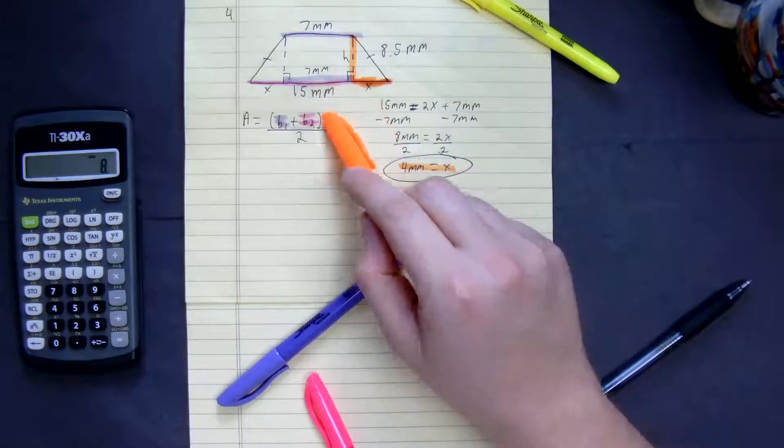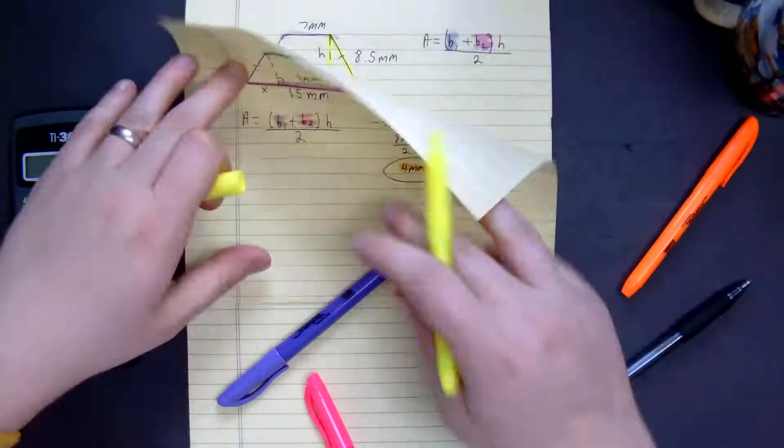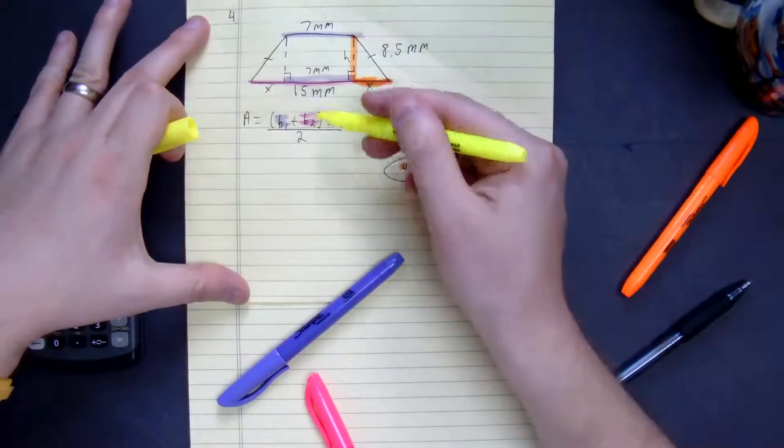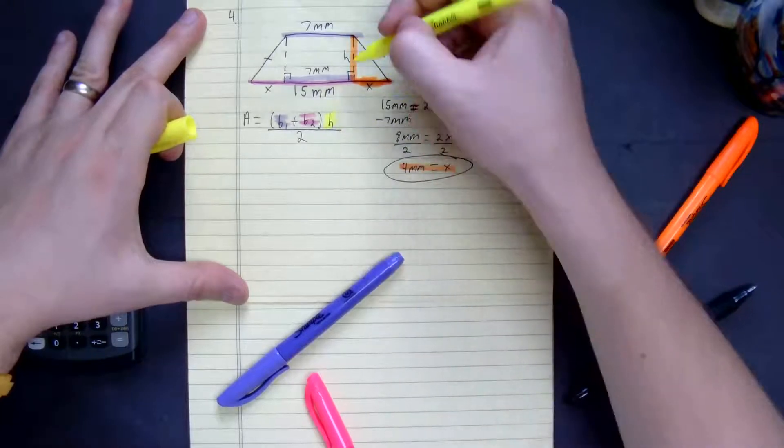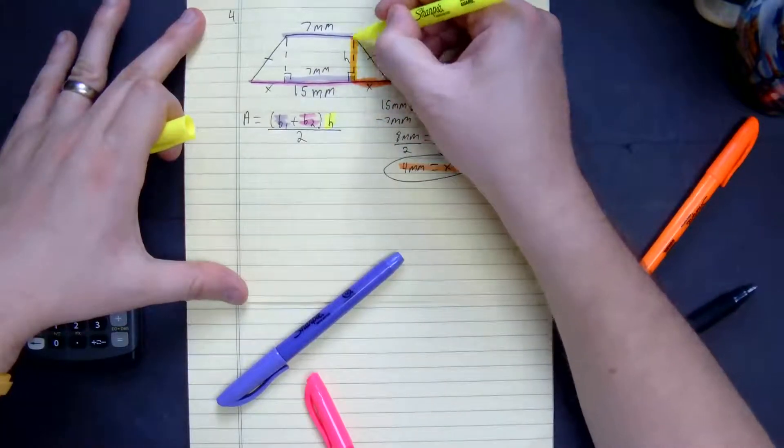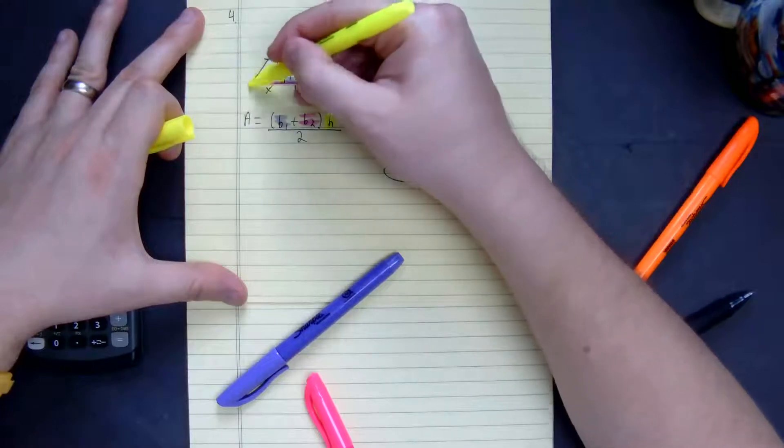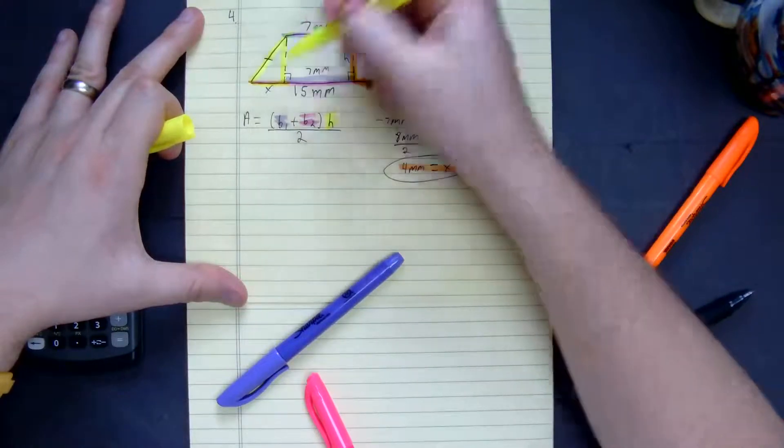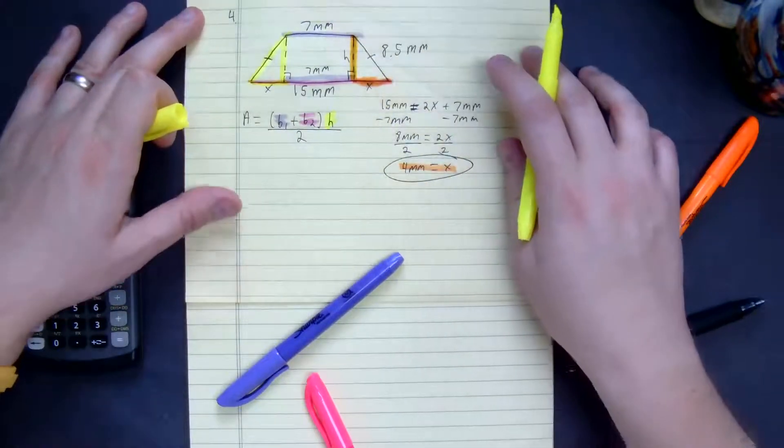We still need to find that darn height, which I'll probably do. So what we have here, that will be our height. So what I'm going to do is I'm going to cut this out so we can kind of work on it because right now, we don't know what our height of this is.